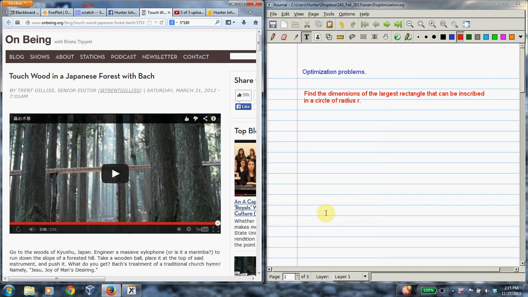This video is on solving optimization problems for functions of a single variable. The general thing that makes these work is you have a function that you want to optimize, which means maximize or minimize. You're going to have some function initially of two variables, and this is going to have some expression. The thing that you want to maximize or minimize is called the objective function.